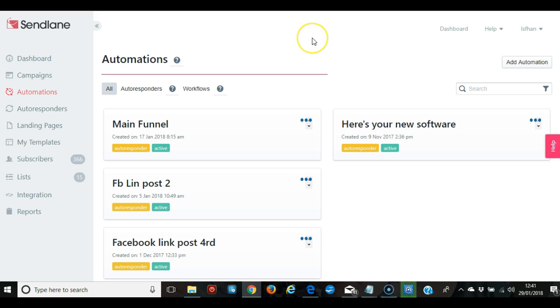The main reason, you've got tons of templates to use directly for the squeeze pages. You've got a ton of squeeze page templates to choose from and edit as you will. Plus it's a lot easier. You don't have to do any double opt-in like you do with Aweber. Aweber's problem is you have to do a double opt-in. With Sendlane you don't have to do that.